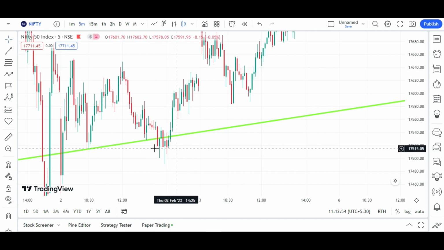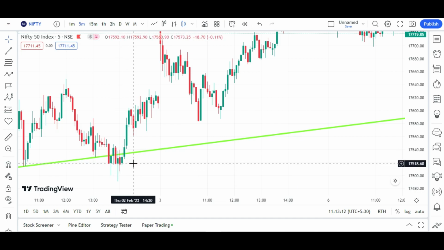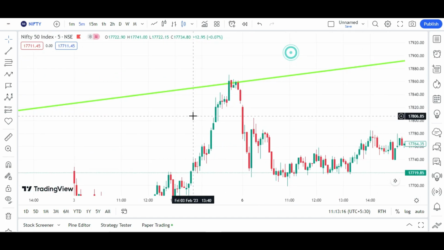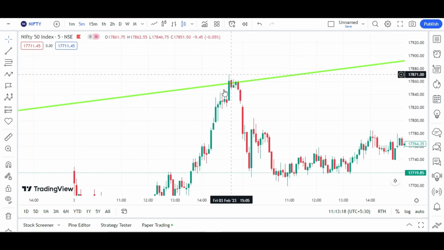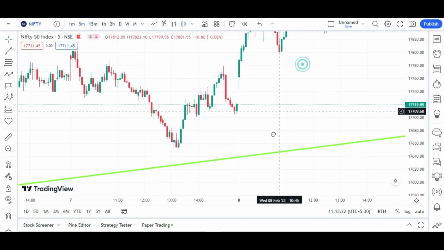Price is getting rejected downwards. People try to sell low, but someone came and bought a huge quantity, and you can see these are the rejection wicks, huge rejection wicks. So here the buyers are interested in buying near the trend line. People have bought here, and people are going to sell near the trend line. Again, people are going to sell here and people are going to buy near the trend line. So this is how you can look for entry.